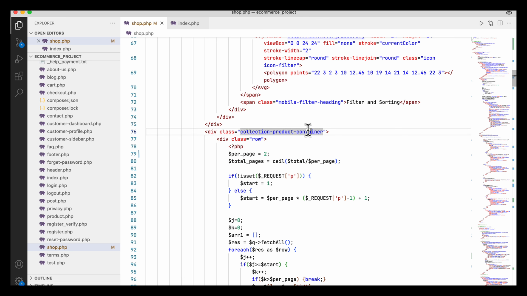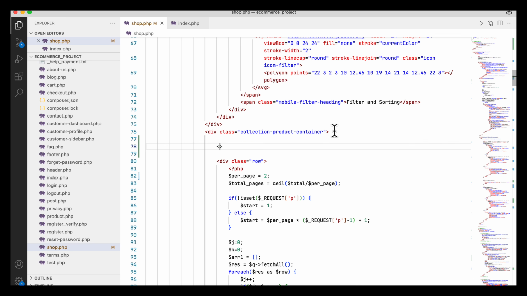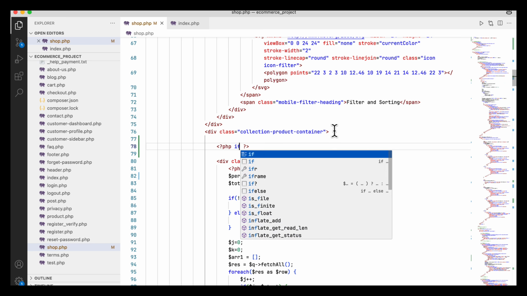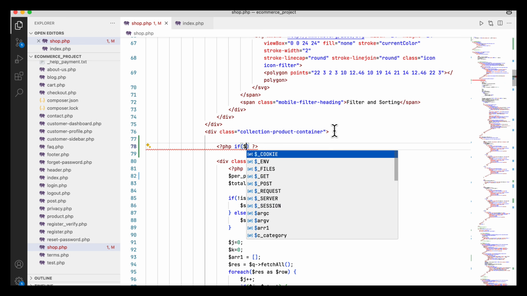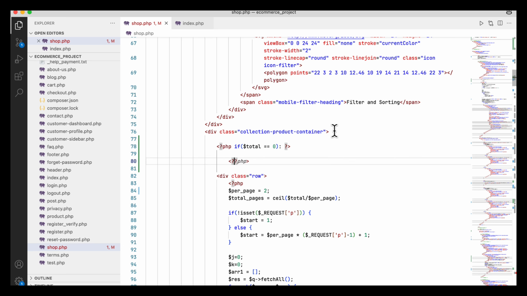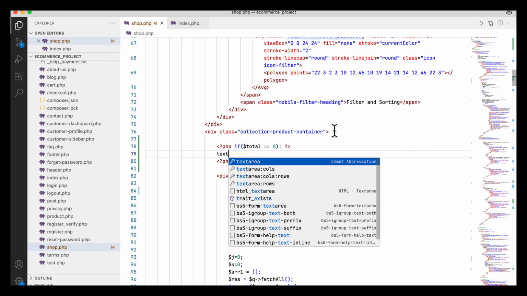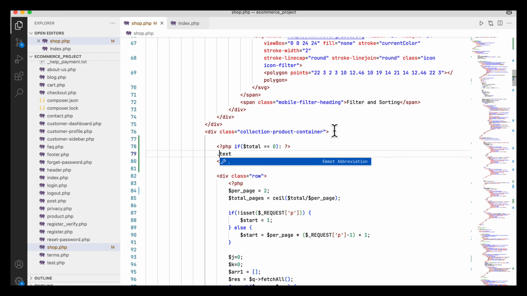So here you see collection product container. Here I can write so something like that. So PHP if total equals 0. If total 0, then I will write something, then PHP end if. And here I will have to write alert danger or something, not alert, here text, here I write text danger.